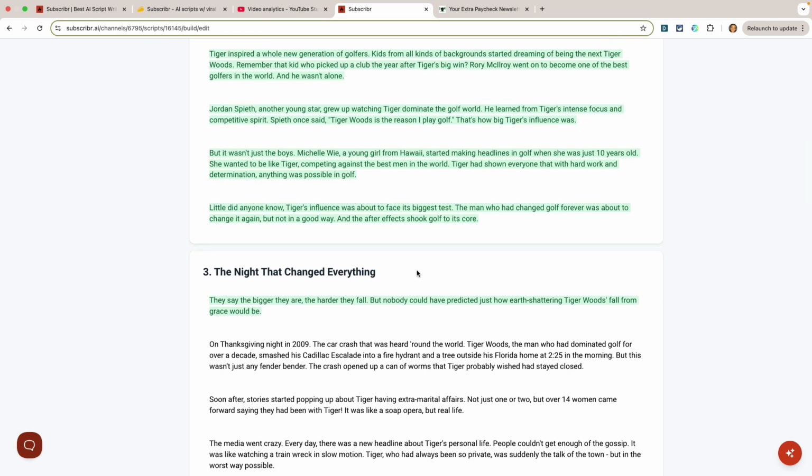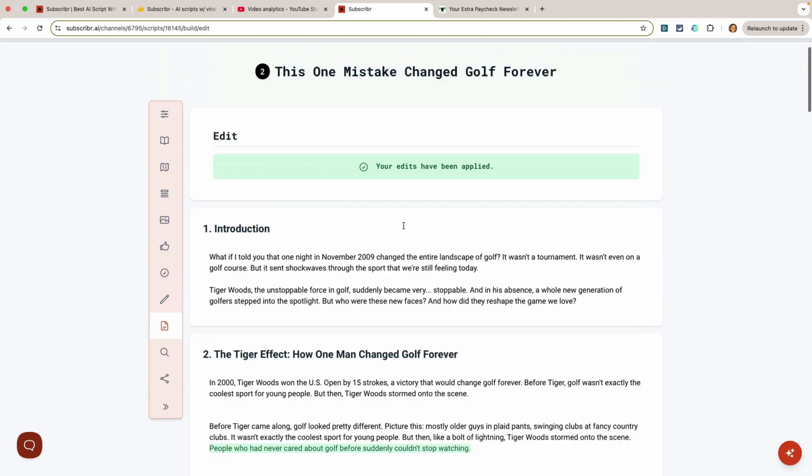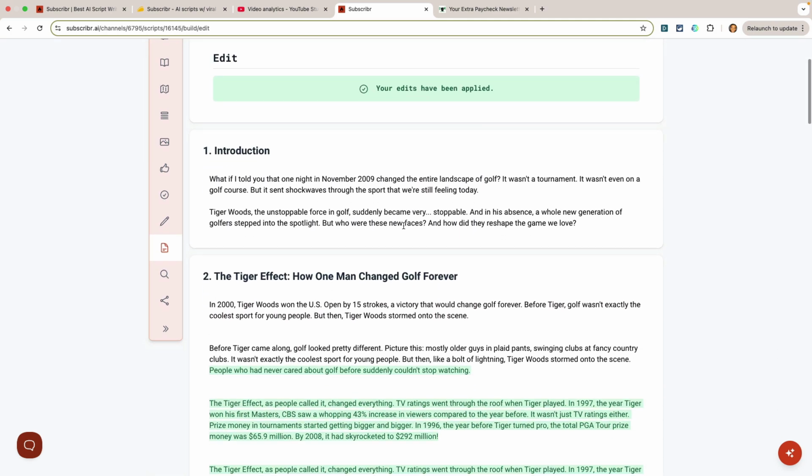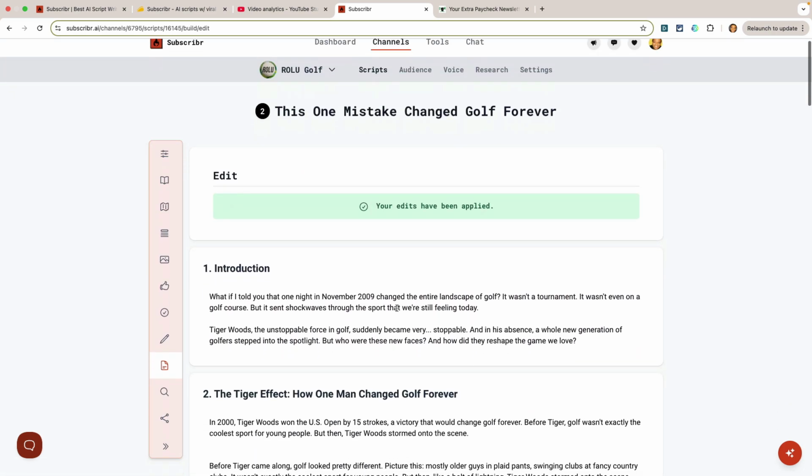So that's going to help, because the way the AI is, it's going to be repetitive sometimes because it's writing these things in individual chunks, but the editing part will catch a lot of it. You still got to look at it, but it'll catch a lot of it. And then you just do that for the entire script. And then you can actually type in here as well if you want to.